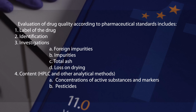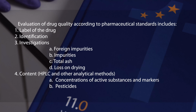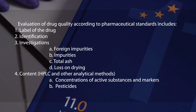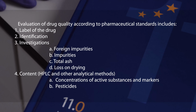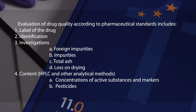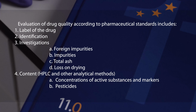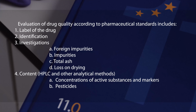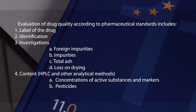The results of quality control tests are recorded on that certificate, which is a document that contains the following information in the case of herbal drugs: the Slovenian and Latin name of the herbal drug, its origin and source, the year of harvest, the expiration date and information regarding which guidelines were followed in the preparation. The certificate must also include the results of prescribed tests, such as the content of active substances, impurities, water, total ash, heavy metals and pesticides, microbiological tests and others.